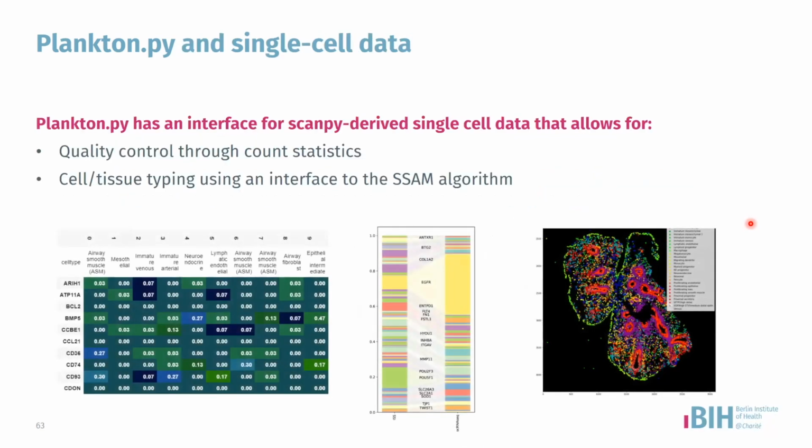We also have a type binding to single cell data. This can be required for annotation of cell types if you already know what the cell type signatures are. We can also do statistical comparisons with molecule distribution, and then also perform supervised cell typing analysis using an adapted interface to the SAM algorithm.